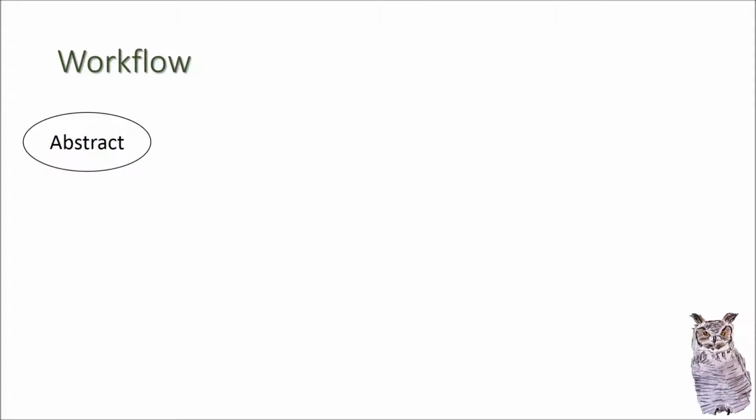The abstract of a paper will state the purpose or the rationale of the study. This will answer the question why. It will also summarize the methodology, how the researchers went about conducting this study. The abstract will summarize the results, the what behind the paper, and the conclusion, which answers the question, what does this all mean? It'll explain the meaning of the paper in the broader sense. Next, it may be helpful for you to look at visuals like graphs and tables to see if you can make sense of some of the data that was collected.